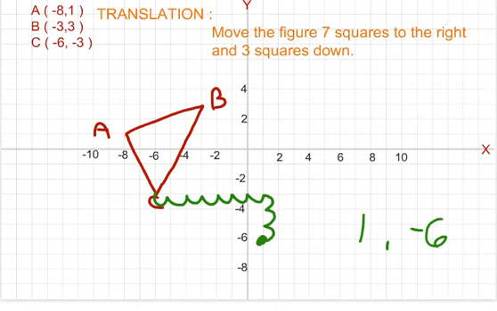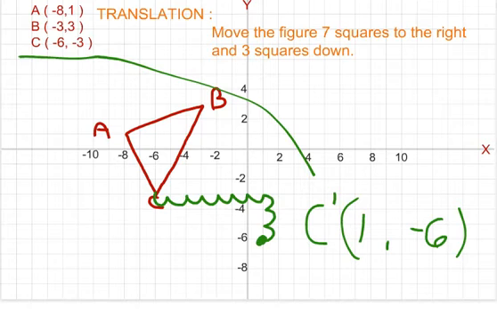So it is now located at 1, minus 6, and I write C prime. As you can see, it's written C apostrophe. That is C prime. We do that to make a difference between the original C and C prime. So if someone is looking at this lesson without knowing what I'm saying, he will notice that C and C prime is describing a movement, because that's the way math works. And so you can see the coordinates C (minus 6, minus 3) became (1, minus 6) for C prime, its image.